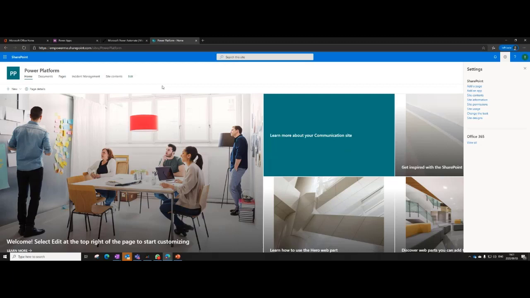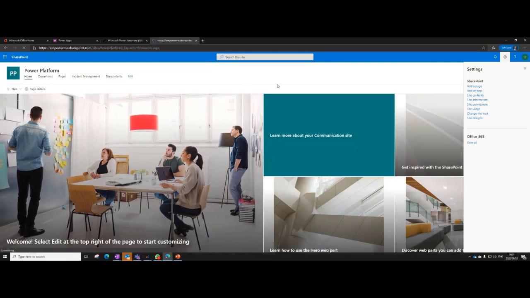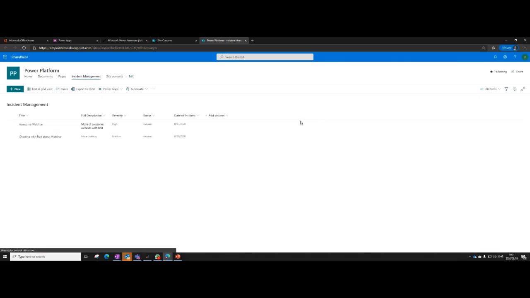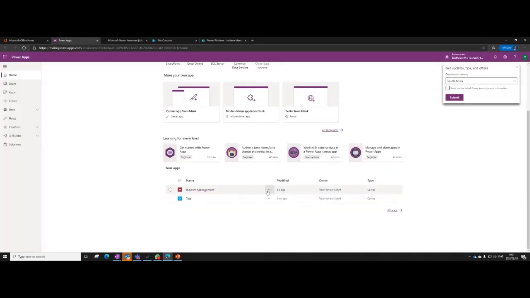So last time we created a basic Power App, right? We did. So this time I think we're going to go a little bit more into the PowerApps interface, into the App Studio, and take a walk through the navigation there and what everything does.